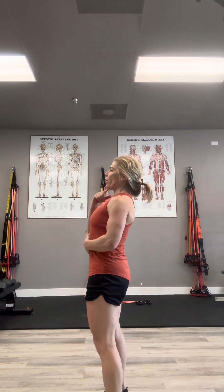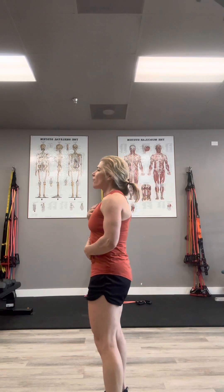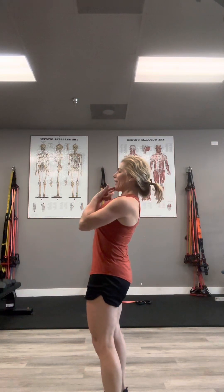Something to notice about your posture is where is your head sitting? Is it forward? This is typical computer posture, driving posture, texting posture. Drive that head back. When you drive the head back, you're going to notice your abdominals will engage. That automatically gets your core — it works your core, just having your head back.